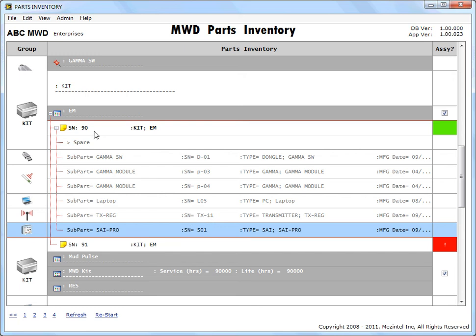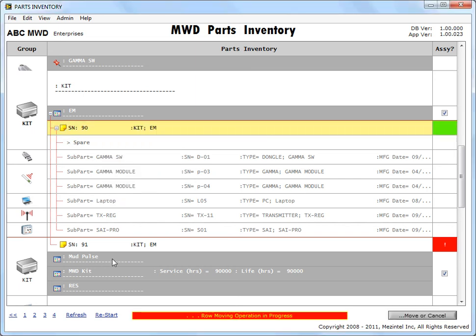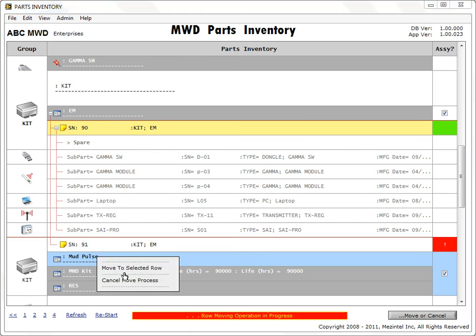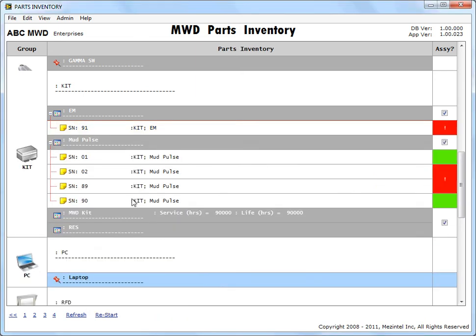Now let's say you wish to change this kit composition to become a mud pulse kit, and what you do, you would just right click and say move, and you take it to the mud pulse kit group, and from there you right click and you say move to selected row, you confirm, click OK.